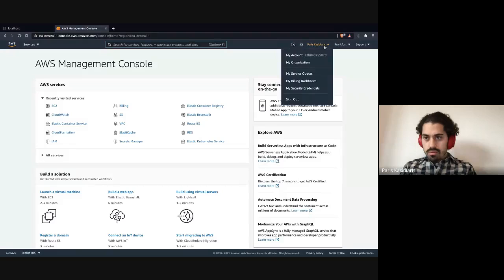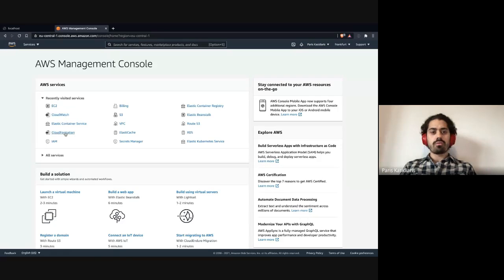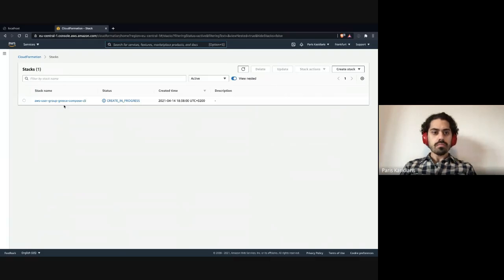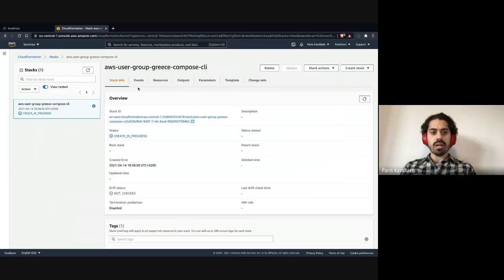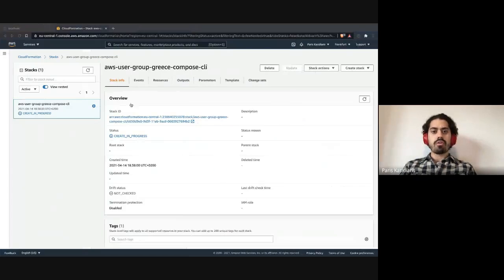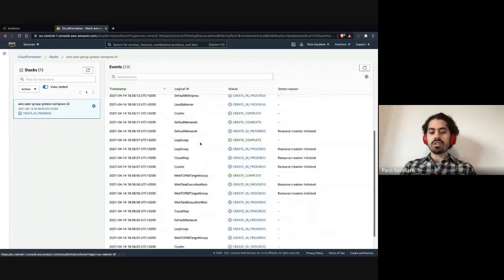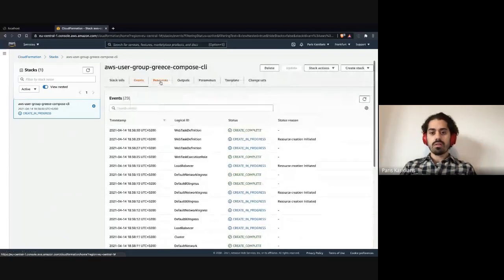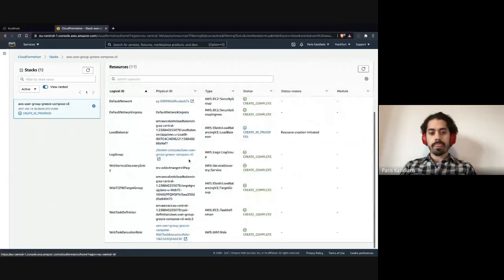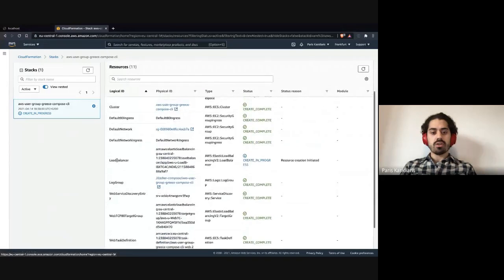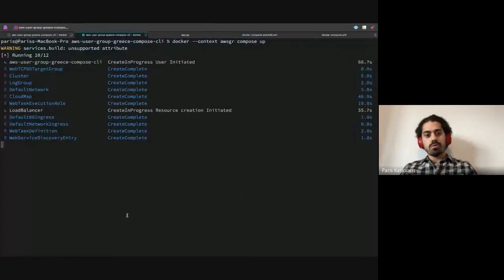This is the right account? Yeah. Let's go to CloudFormation. Here you can see it creates my application. Let's give it a few minutes. It will take a bit. Here you can see all the events, everything that is being created is available here. You can see the resources. It's amazing. It creates load balancers, the target groups, everything. The load balancer is going to take a couple of minutes.